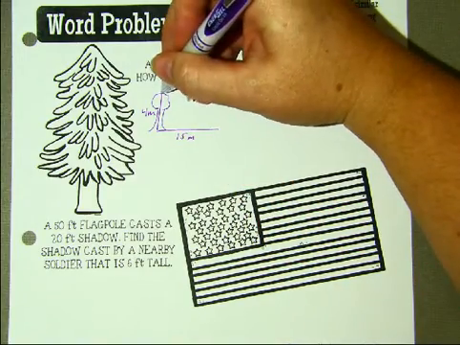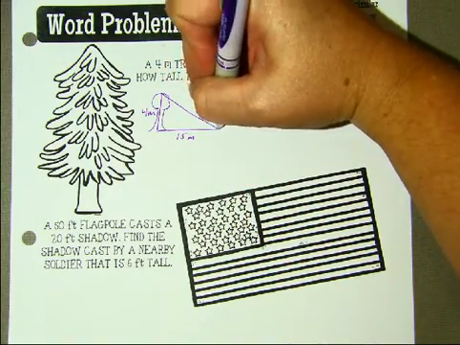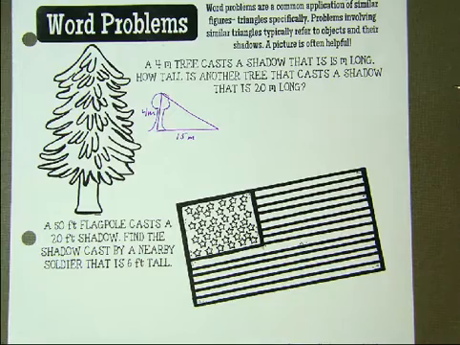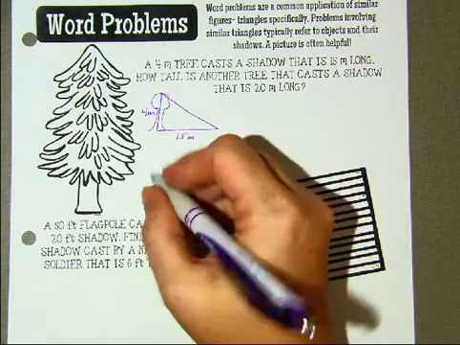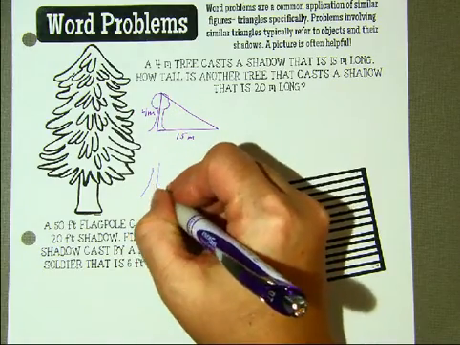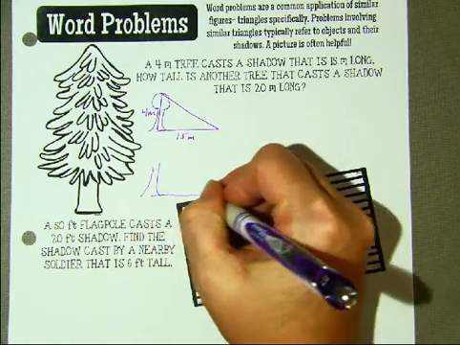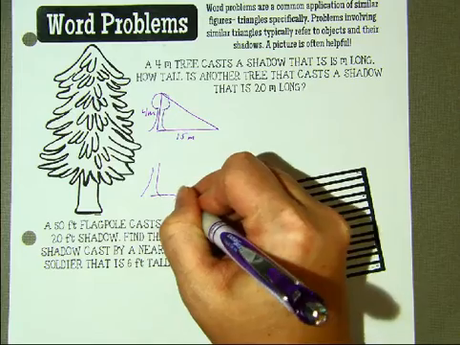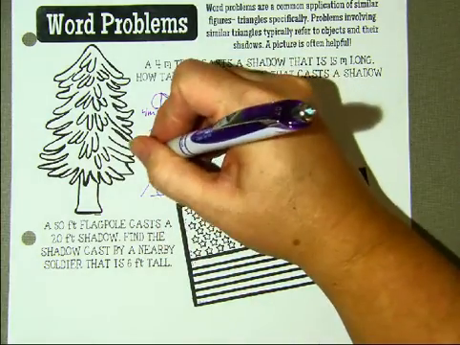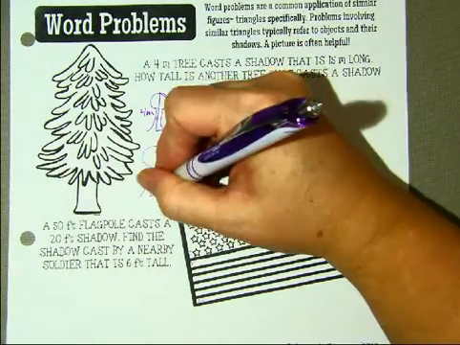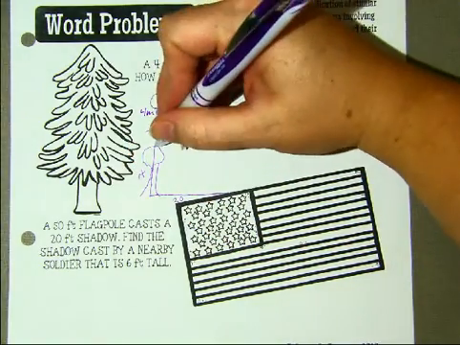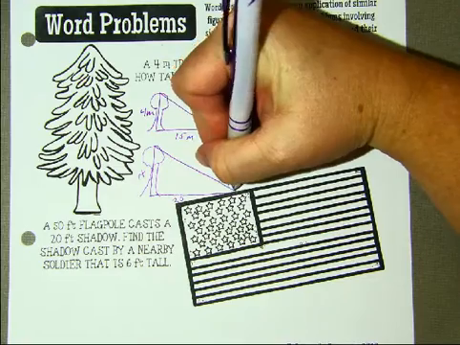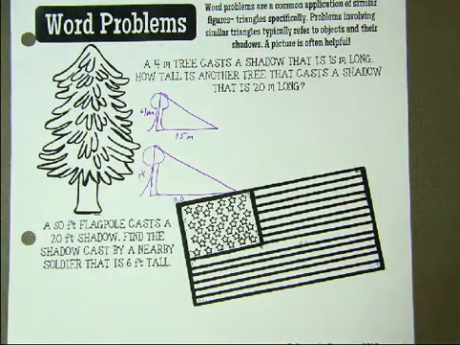And we're going to connect this to make a triangle. So these are going to be similar triangles. So then the next one says that we have this other tree. We don't know how tall it is, but it casts a shadow that's 20 meters long. So we're going to put the top on our tree there. Since we don't know how tall, that's where we're going to put our X. And then we're just going to connect. So there's our two pictures.